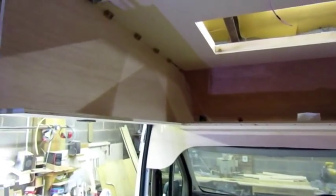It's probably taken, I would say, probably the best part of just over a day to get to where I'm up to at this point now. I had the idea in my head of what I wanted to do. I've got it how I want it, but actually getting it there was a bit of a struggle. I've obviously got this point here, that this went in first, and this was put in, and that's obviously straight.